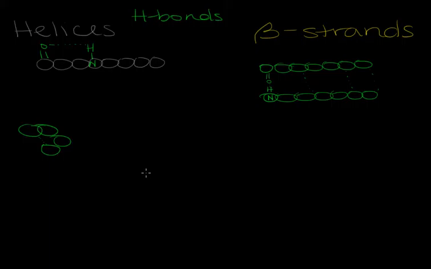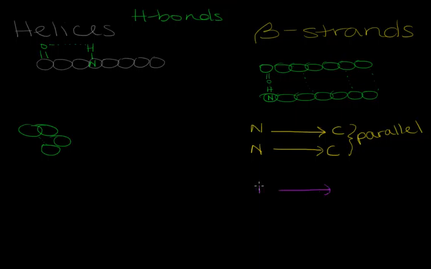So for beta strands, this kind of gives us another layer of complexity, where we can have beta strands that form sheets where the strands are oriented in the same direction from N terminus to C terminus, and we call that parallel, because all of the N's and all of the C's line up. When they do not line up, N to C, N to C, we call that anti-parallel.